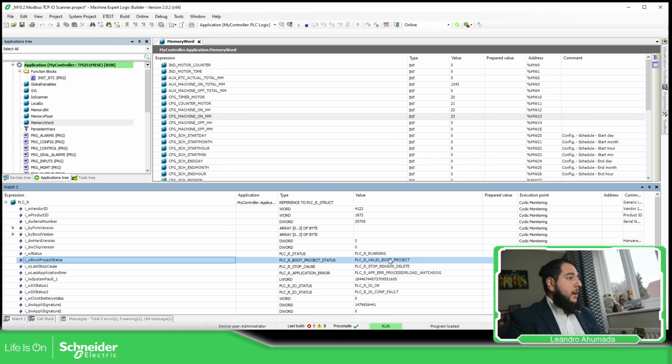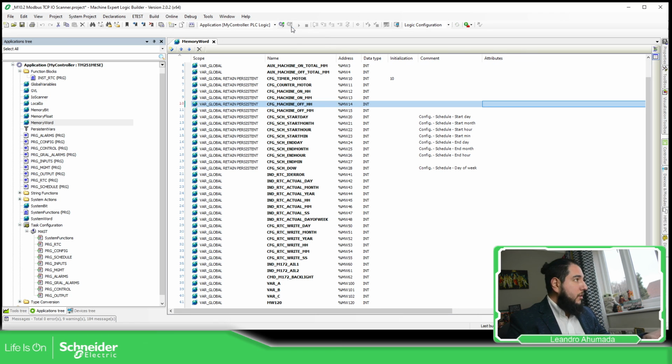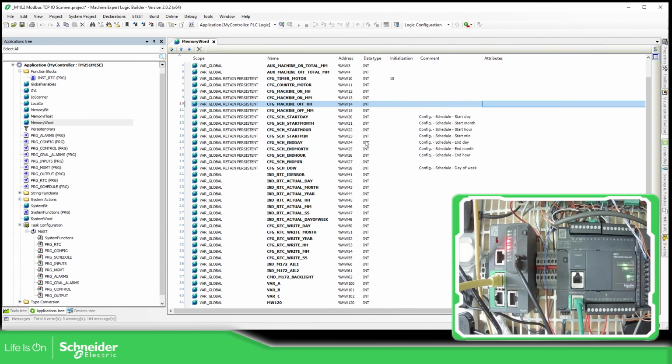So I have already downloaded this. The application is in there. What I'm going to do is disconnect the power supply from the controller, and then I'm going to connect it again. So if we go over here, I'm going to disconnect this. The power supply is lost. I'm going to remove the USB because it's also powered by the USB. So now I'm going to connect the power supply. I'm going to connect the USB.